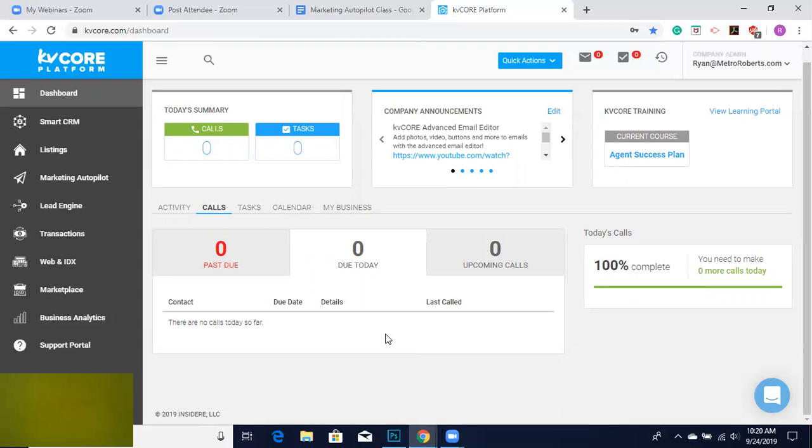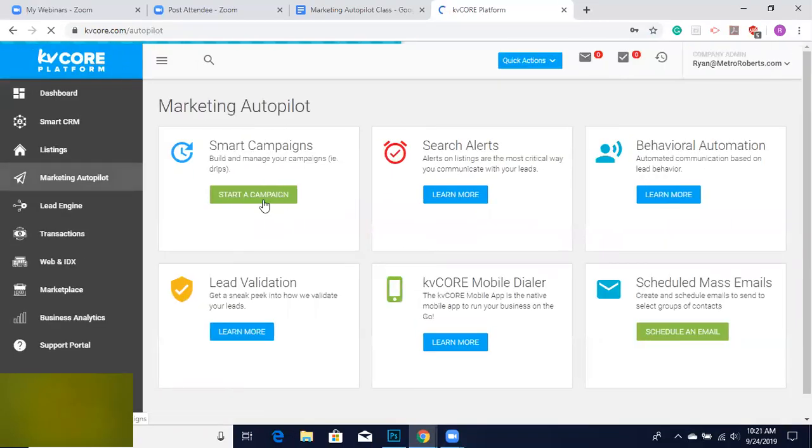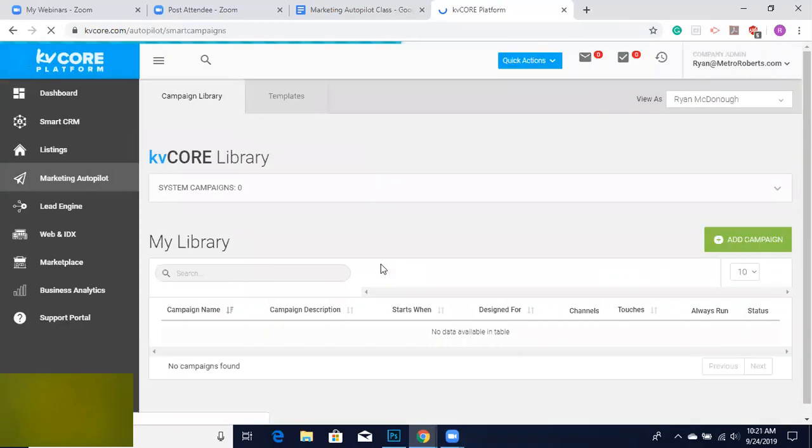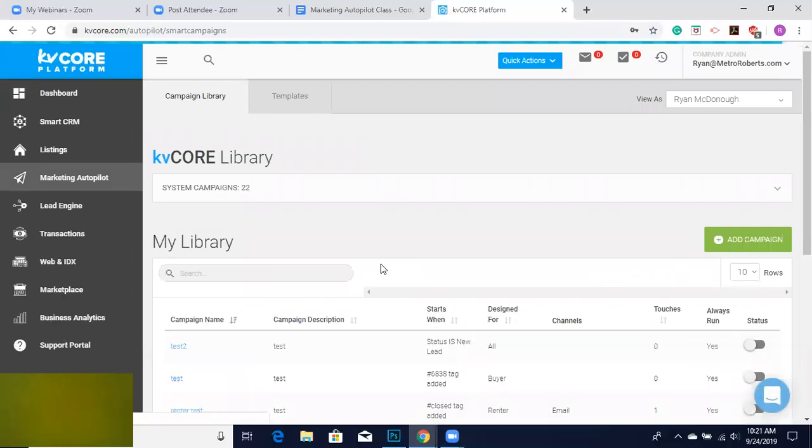Once you speak to them, whether you speak to them or you leave a voicemail, you can leave a note, and kvCORE will know that you've made your call for the day. That's how that part in your dashboard will populate when you have smart campaigns set up, and it'll know when you have calls due for that day.